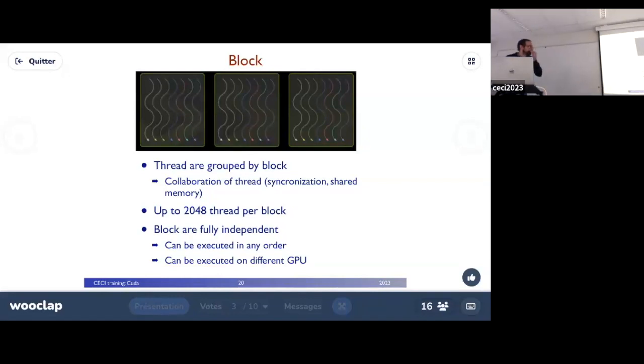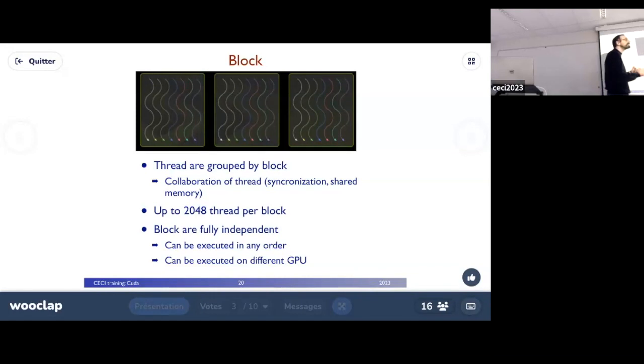Okay. One thing for the moment, I said we have this vector of data. And basically what we want is for each data item to be handled by applying the same function. And that's what we call the thread here. The thread is basically one unit that is going to take one data item, run the kernel, so the function, and update typically another vector. That's one thread. And we have typically thousands of threads available.